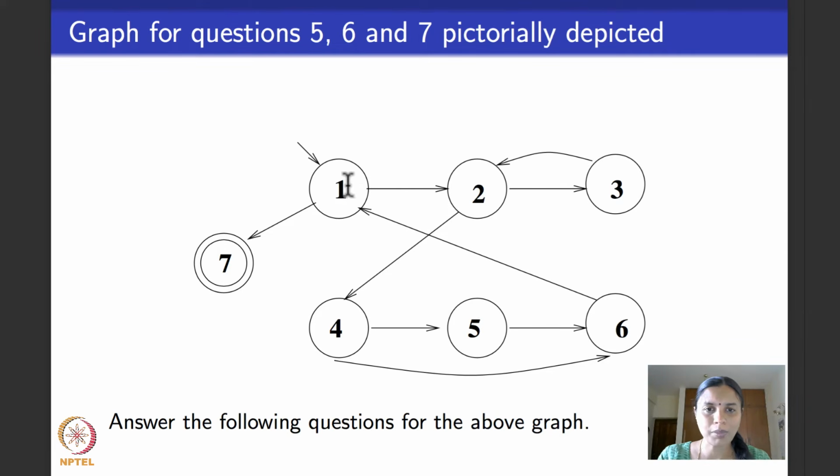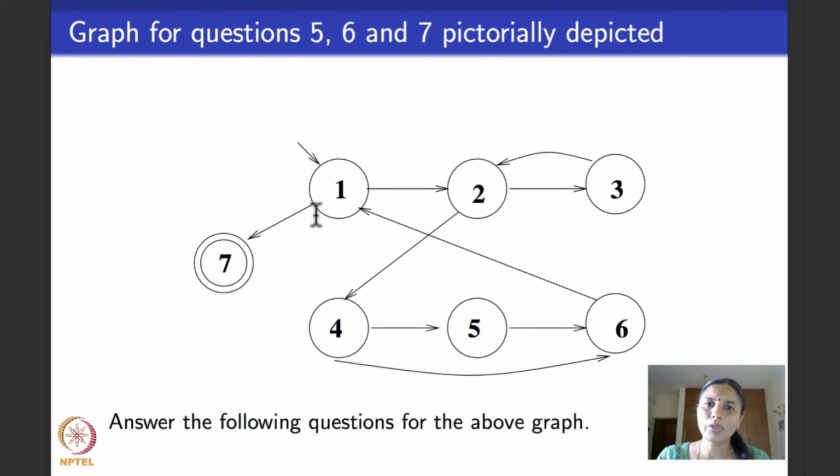If you see, this path from 1 to 7 is like a loner path, right? It's on its own. This is the only way to go to 7. So to do node coverage for the vertex 7, I need to include this as a standalone test path. It is a test path because it satisfies all the requirements of a test path. It begins at an initial vertex, which is 1. It ends in the final vertex, which is 7. So I have to include this test path to node cover 7.